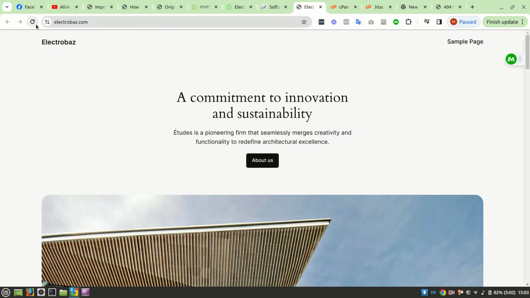This is my WordPress website, You can see electrobus.com. I cleaned my hosting and file manager for a fresh upload on WordPress. I did a backup with the All-in-One WP Migration plugin. So I just installed fresh WordPress on this domain, and I will re-upload my previous site migration by using that plugin.